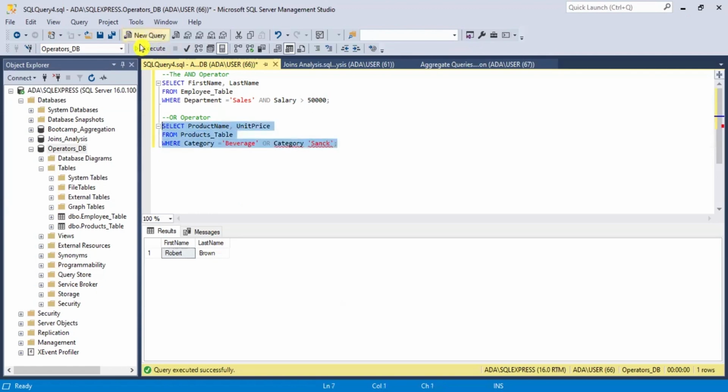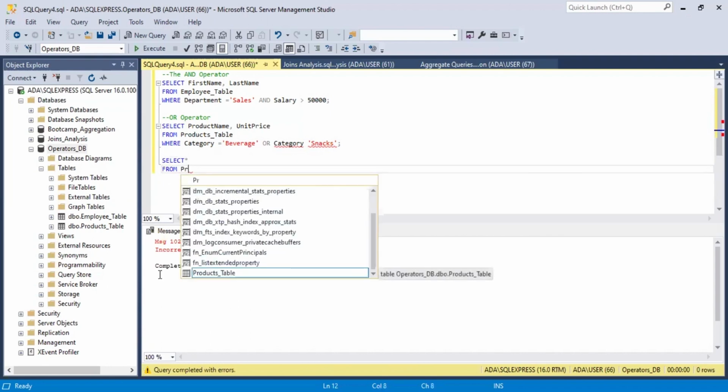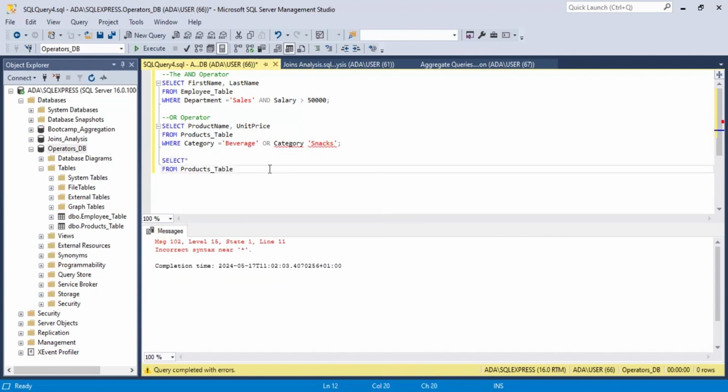Remember why we have to highlight to execute, right? Because if not, we are going to be applying the first one. So let's execute. Oh, yes. You see, we have nothing like this in our category column on our product table, so I have to correct it. Let me write this query and select all from our product table so that we see what we have.